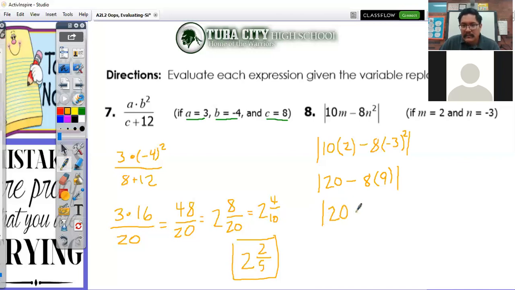So 20 minus, and again, this is -8 times 9. So that would be -72. So 20 and -72. We run into the same thing where we have a small positive number and we're subtracting a larger number. So look at the number. In this case here, it's the bigger number, not greater, but the bigger number. And I'm going to go with 72 minus 20, which is 52. But I know my bigger number has the negative, so that means that in the next step it's going to be negative. Not that it really matters all that much because we're taking the absolute value of it. But since we have -52 and we take the absolute value of that, we are going to end up with positive 52.